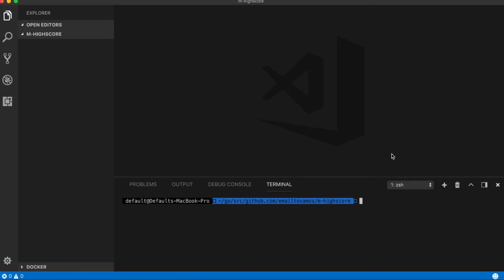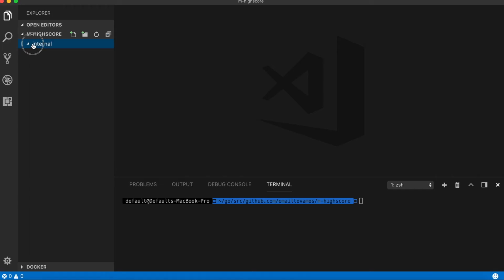So I'm going to create a folder named internal, and in Go, everything you write under the internal folder cannot be imported from any other repository.